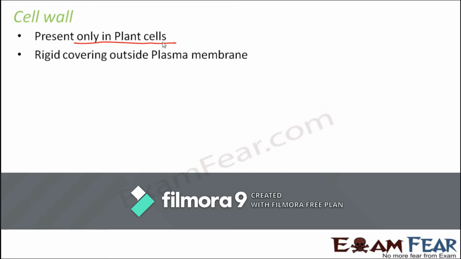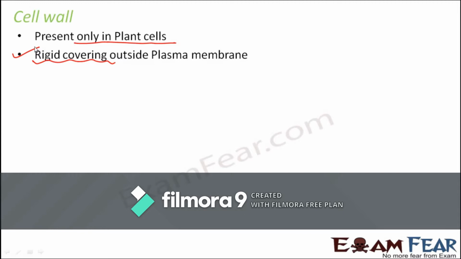Now when we were talking about the cell membrane or plasma membrane, I told you that it is a very thin and delicate boundary. It is not very rigid or strong, but unlike that, the cell wall is a rigid covering. So that is an important difference between a cell wall and a cell membrane. Often people get confused between cell wall and cell membrane. The cell membrane is a bigger term than wall. The membrane is present in both plants and animals, but the cell wall is only in plants.